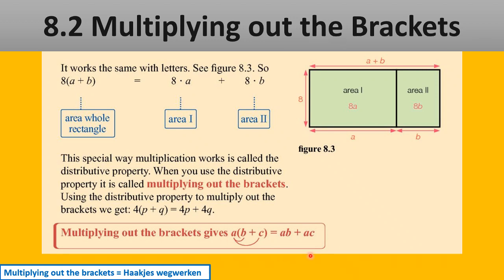And they write this rule down like this. A times (B plus C) equals AB plus AC. So they now, you could say, generalize this rule using letters. A can be any letter, B can be any letter, C can be any letter, or they can be numbers. Right? And they write down those curves down below to show you what they are multiplying. A times B and A times C.